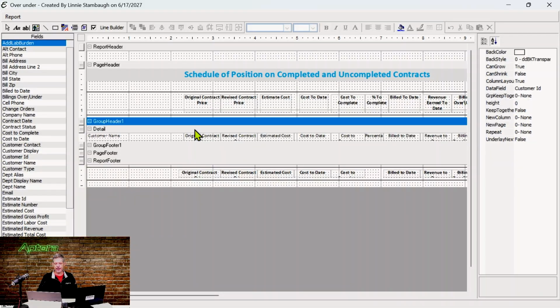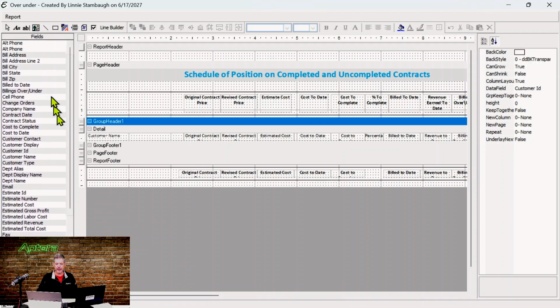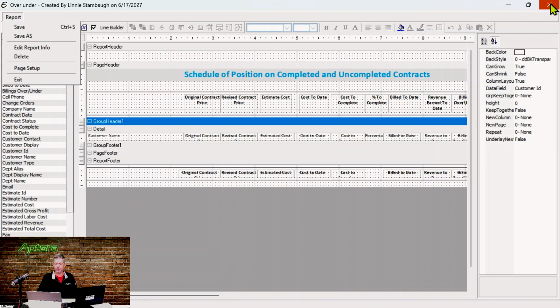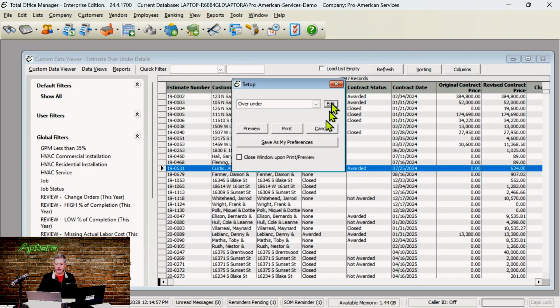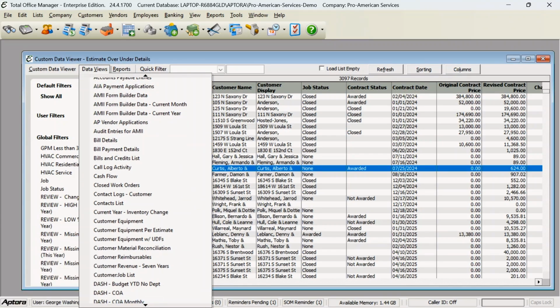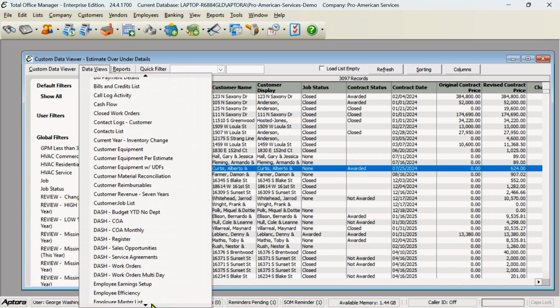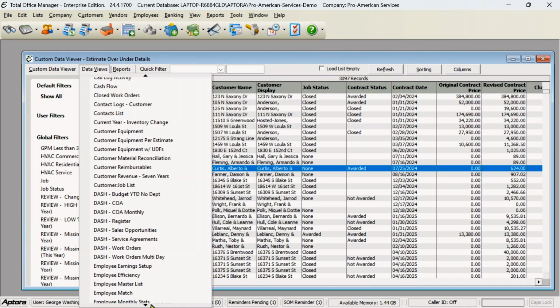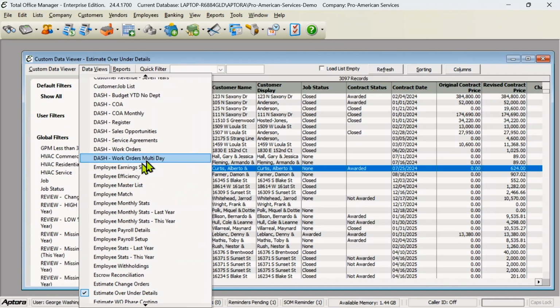You can modify it, like I said, and make a copy of it. Click report, save as, make a copy so you don't have to start from scratch. Now remember, there's others. If you go to the data views, spend some time looking through here, you can see the various data views that are available. If you don't see a data view that you would like, then you can hire us to write one for you. Other people can write these, by the way. They can get into that database if they have access to it. Not anyone can do that, but they can get into the database. They can write these queries and do things.